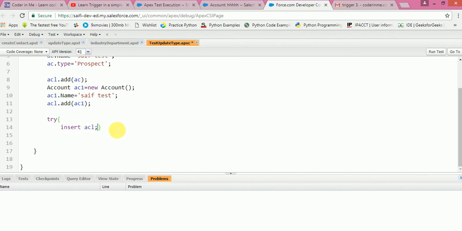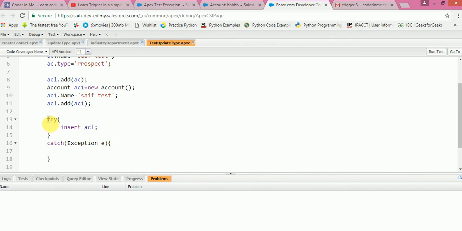We will use try always if there is an error, and it will always go to catch. So if this insert does not work and throws an error, because you have already seen that for that test class it was not working.